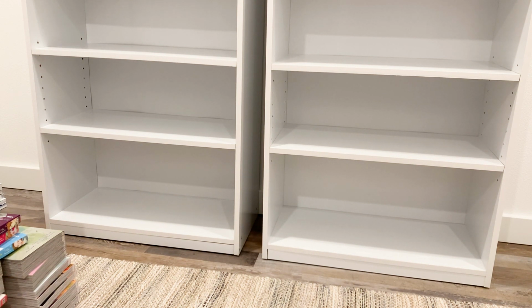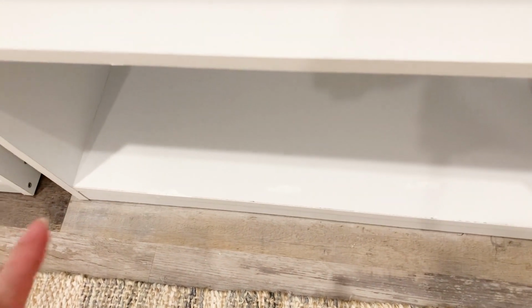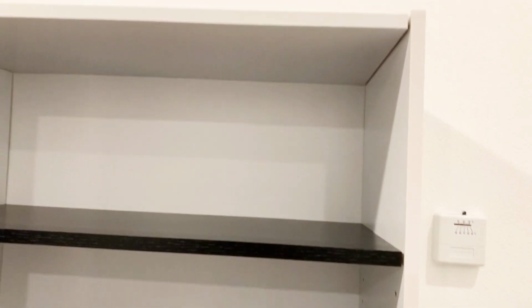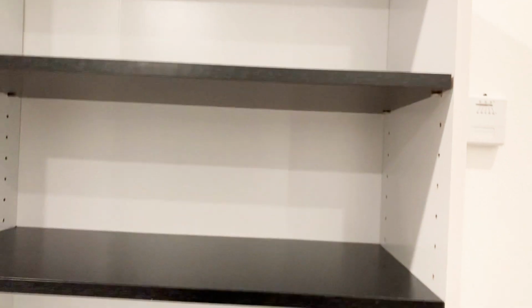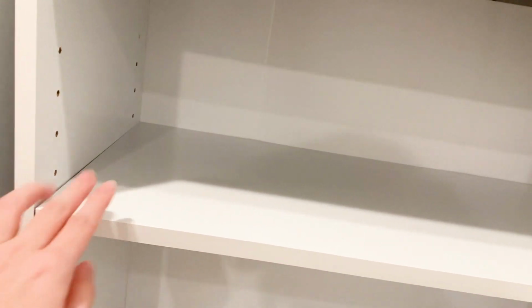I'm kind of annoyed at the quality of these bookcases. Like, I'll zoom in so you can see. But here on the bottom, just like, what's that all about? And then at the top, my husband had to actually loosen the top piece because the shelves wouldn't slide in. It was loose here at the front, but then it was super tight at the back. So, I don't know.